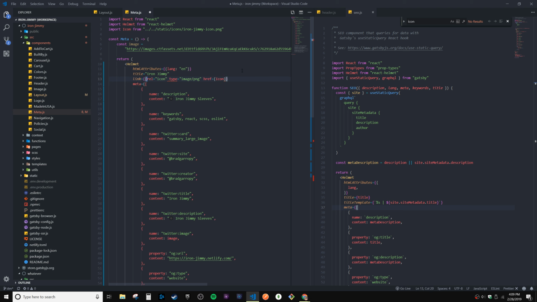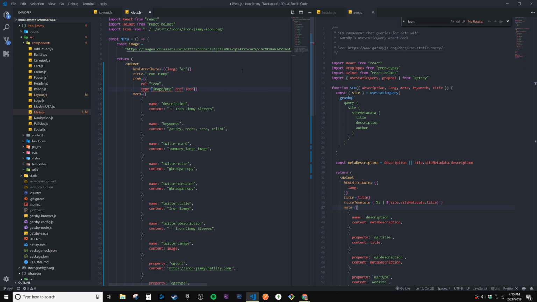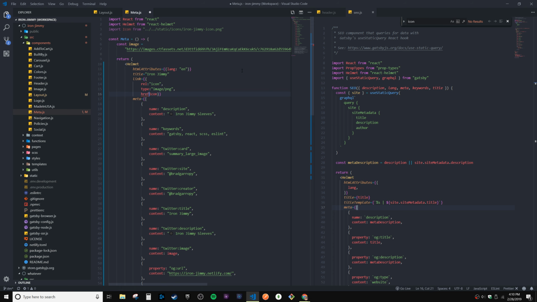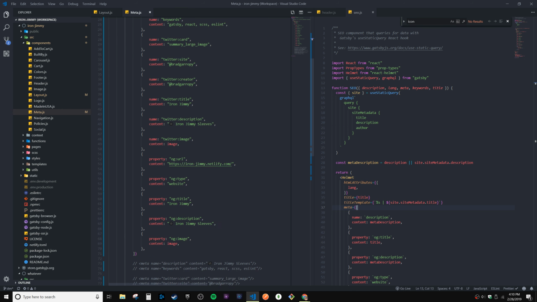So this is most likely an object. You should have a comma after each one of these. Oh, and because it's an object, it's like that. I think it's like that.